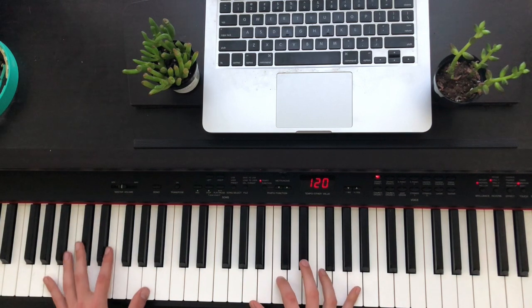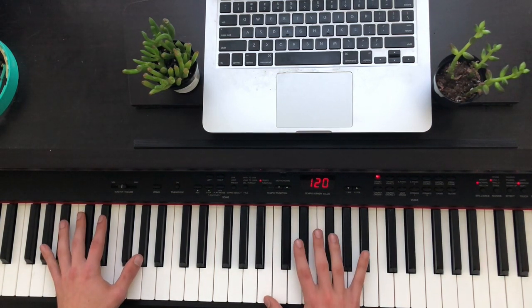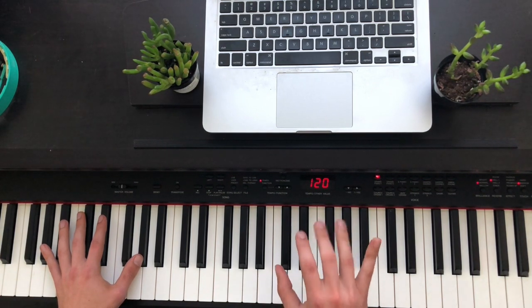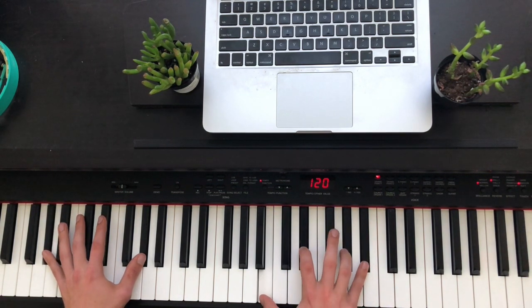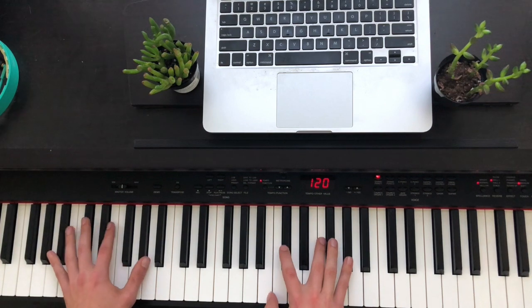Then we're gonna play an A diminished. And then I don't really know what this chord is, but it looks just like the B7, except we're gonna play it with your ring finger instead of your middle finger. So it's gonna sound like. And then we're gonna play a C sharp major 7.